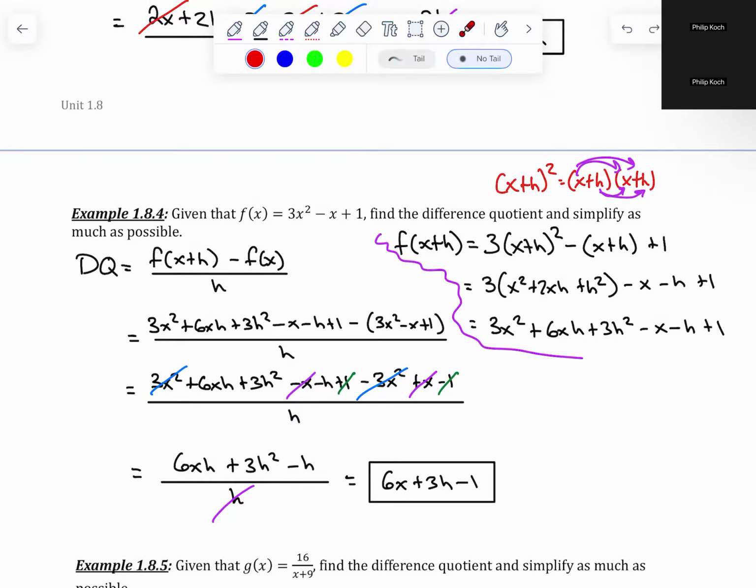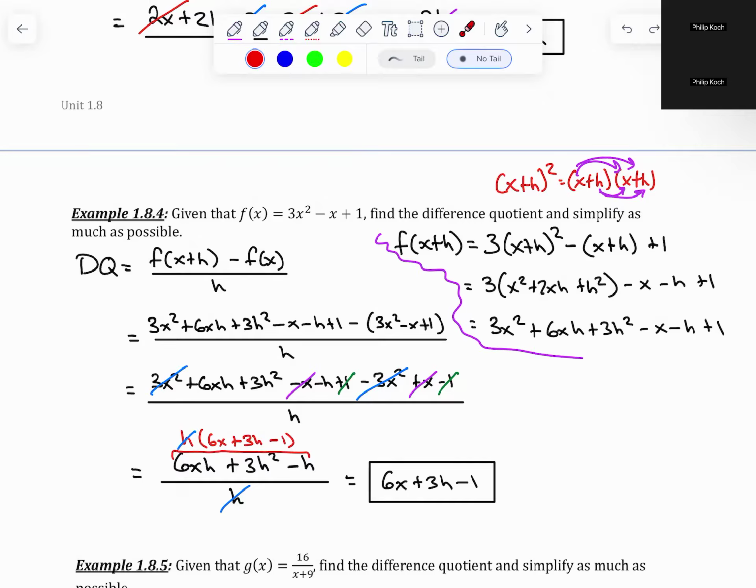So what we might notice, though, is that there is a common factor of h in all three terms in the numerator. So you can factor that out up front. Now 6hx on the inside is just 6x. 3h squared is now 3h. And minus h is now minus 1. That's when I factored out an h from all of them. The h's cancel, and we're left with our final answer, now that we can call it our final answer because we've canceled the h in blue, which is just 6x plus 3h minus 1. A lot of algebra.